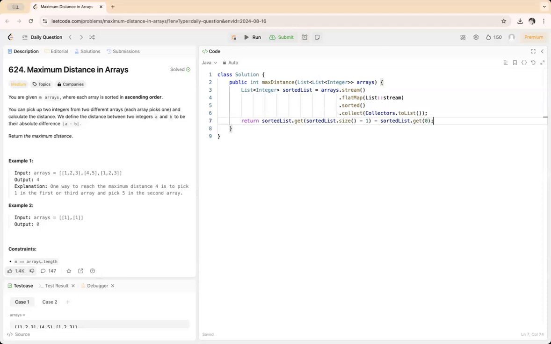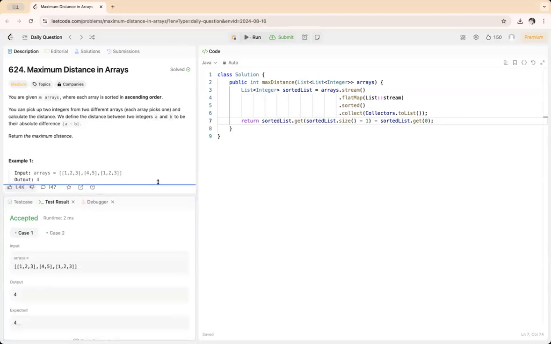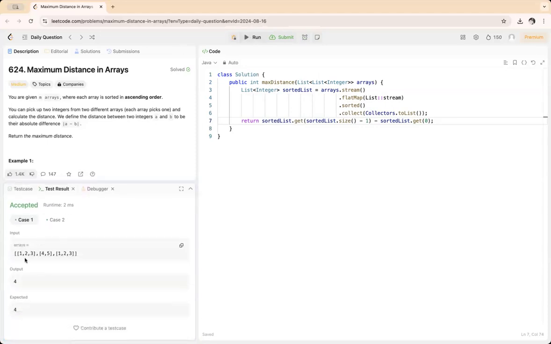But the flaw in this is that the smallest and the largest might come from the same list. This is the flaw we can observe. If I run this, it may even pass the sample test cases. Yes, it's passing the sample test cases, this test case and this test case.